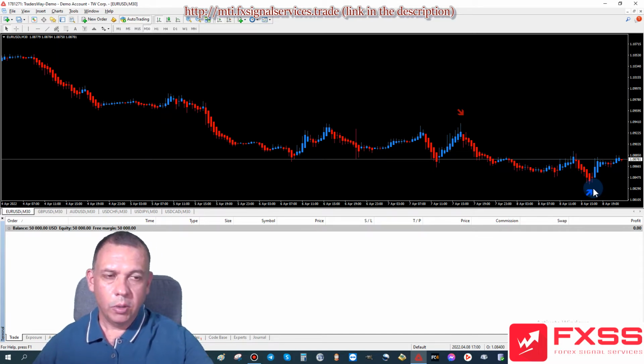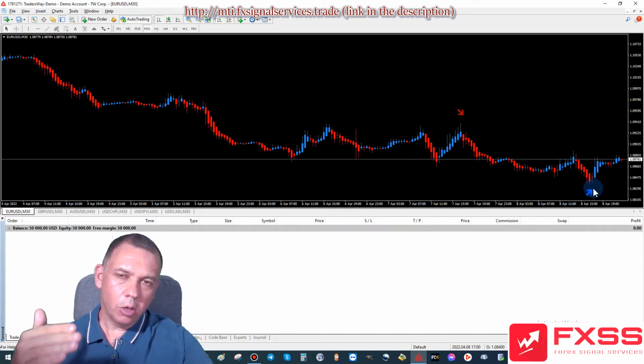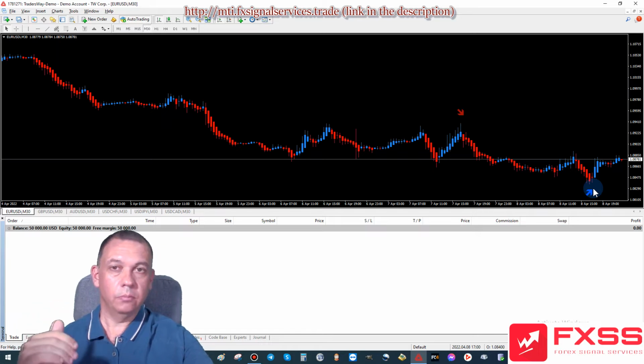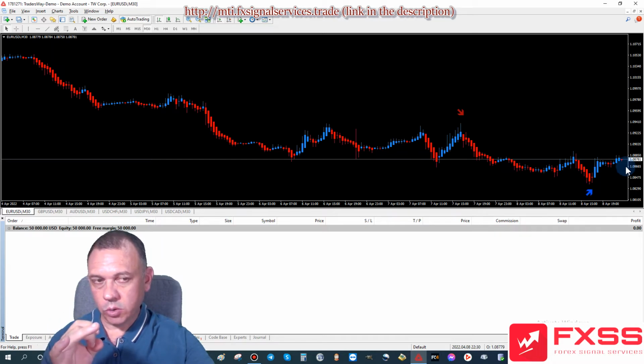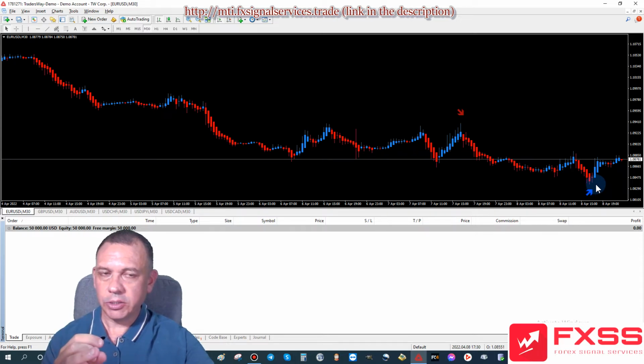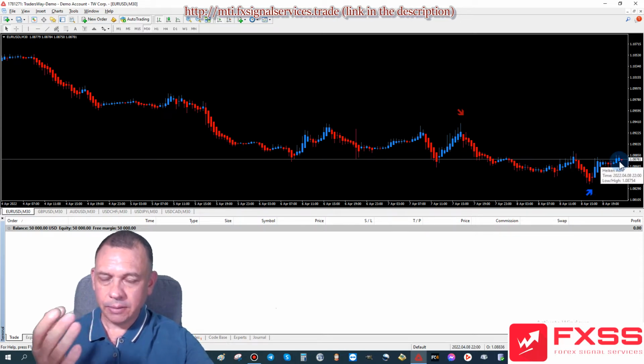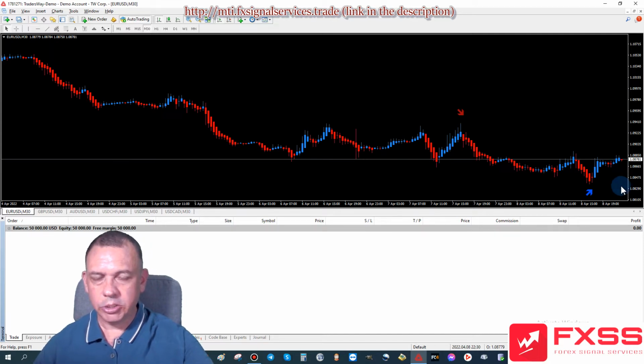What this blue arrow indicates is a strong level of support. It does not 100% mean that it will go up, but this came in on Friday afternoon, so it's a very fresh signal, meaning that it could potentially go down more. But as of right now, it's starting to go up, which is a good sign.